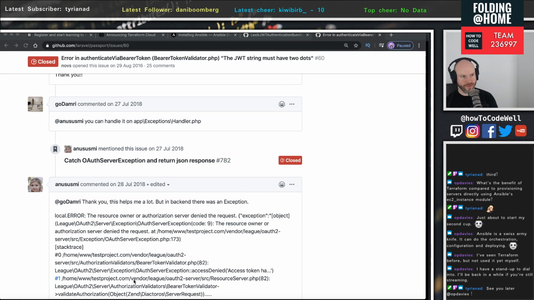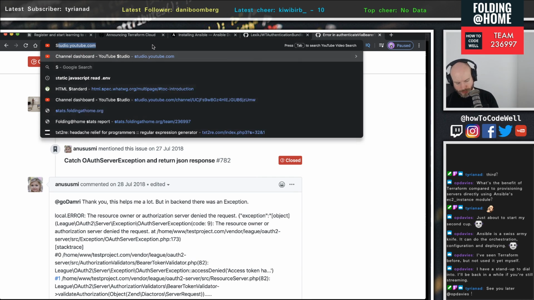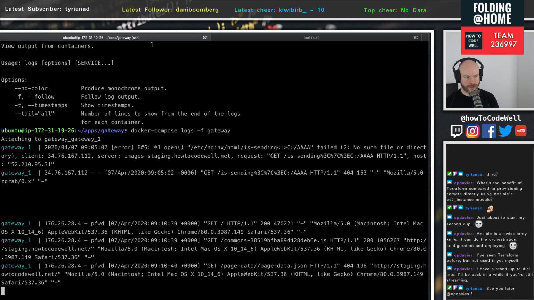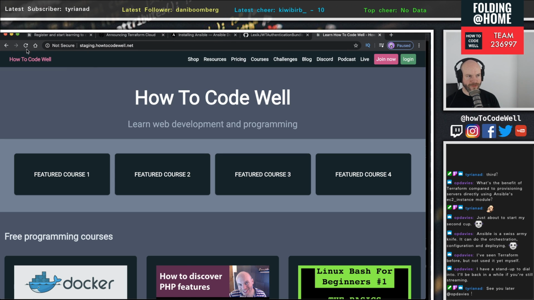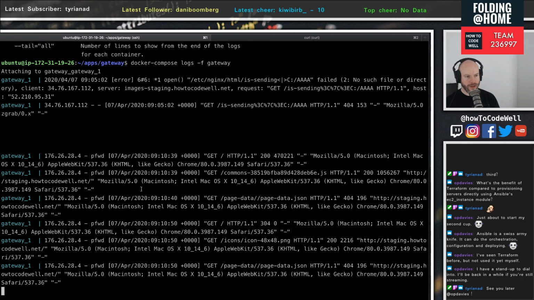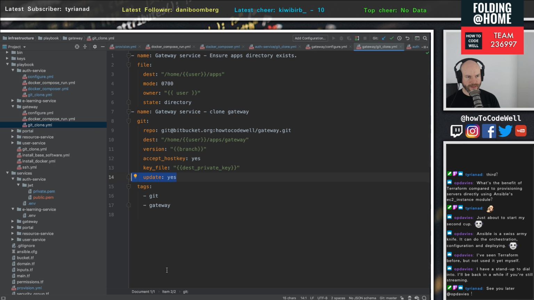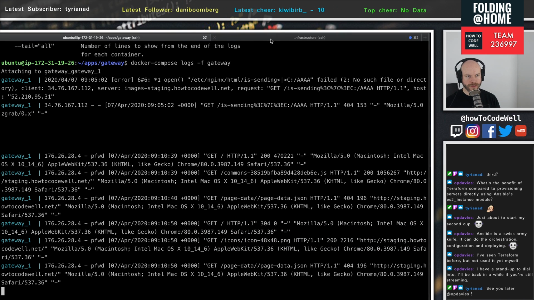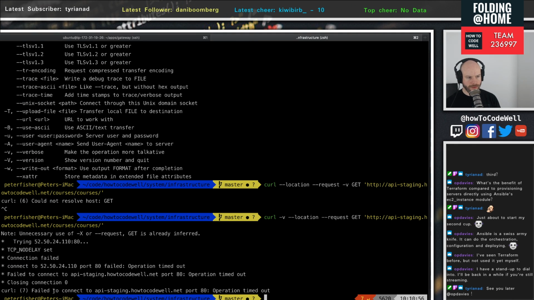If we go to staging, yeah, so the front end's still going across. Page data page. Okay, so you can just see that coming through now. So if I was to do a request for this, there we go. So that's the username that I'm logged in as. So the thing is, the curl request is not doing connection closed. Operation timed out.